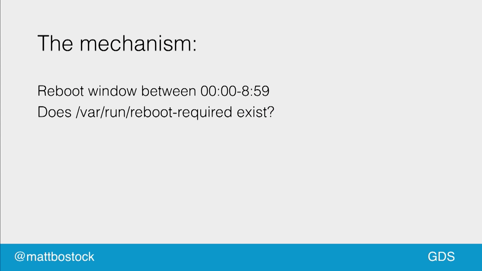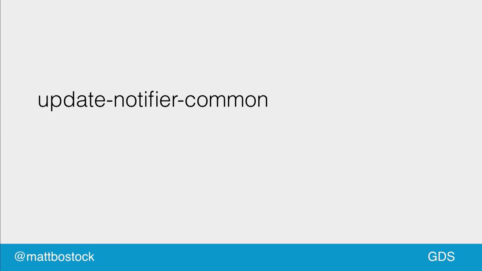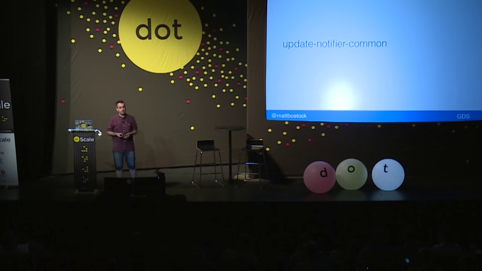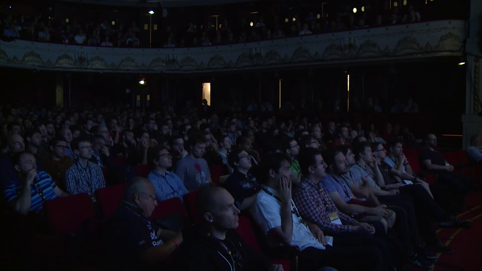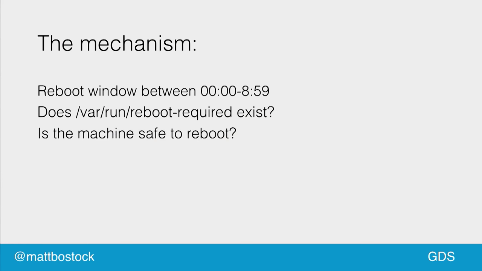The first thing the script does is check for the existence of a file called /var/run/reboot-required. This file is a flag on disk. There's an Ubuntu package called update-notifier-common: whenever a package needs a security update applied, after that update is installed, it hooks into update-notifier, which creates the file /var/run/reboot-required. By the presence of this file we know a machine needs rebooting — if you've logged into an Ubuntu machine you'll see it tells you to reboot; that's what it's looking at. So step one: does that file exist? If yes, we need to reboot. Next, we check if the machine is safe to reboot — we set an environment variable configured via Puppet to say which machines are safe to reboot overnight.